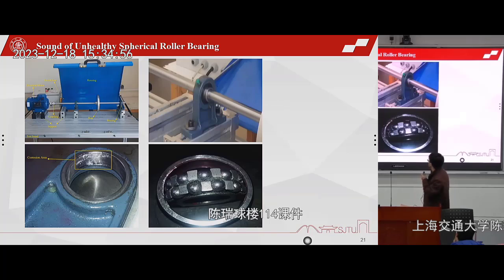All of these components face risks in some conditions, especially mechanical faults such as misalignment, imbalance, corrosion, and cracks, especially in solid mechanics. So in this slide and in this study, we are focusing on corrosion, which is one of the mechanical faults, especially in bearings. We are talking about an unhealthy spherical roller bearing, with a kind of friction on the inner diameter, the inner area of these bearings.